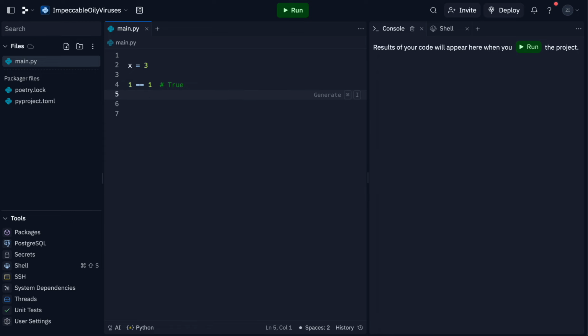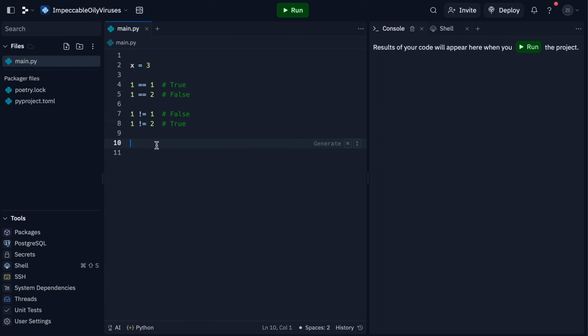The next one, just as an example, if it was 2, is the left-hand side equivalent to the right-hand side? No, so it would return false. There's other operations you can also do, like for example, not equals, which is essentially just the opposite of this. So is 1 not equal to 1, or left hand not equivalent to right hand? In this case, false. They are the same. And here our answer would be true, because they are in fact different.